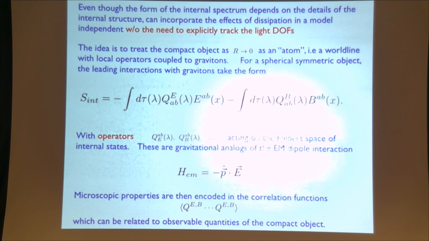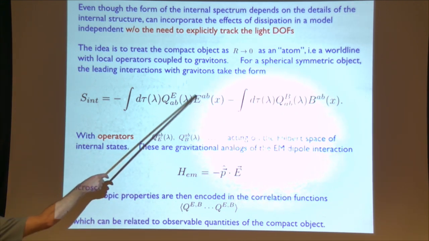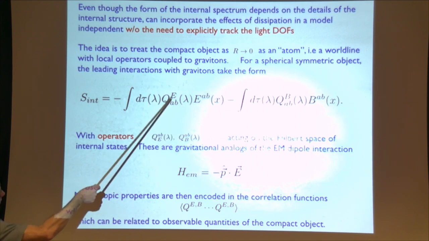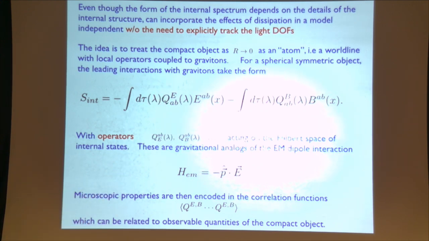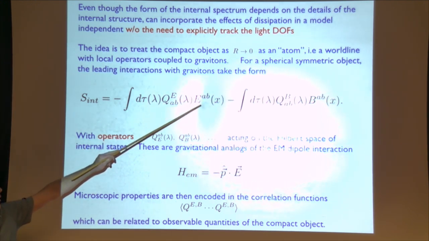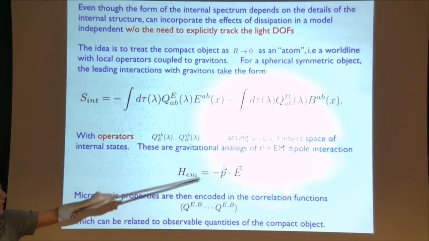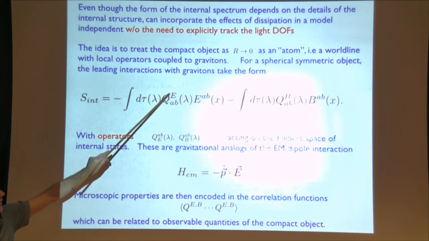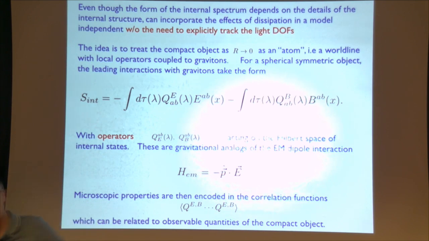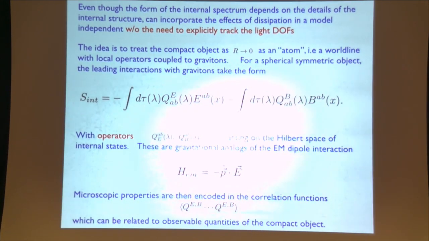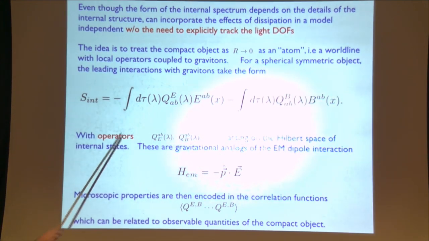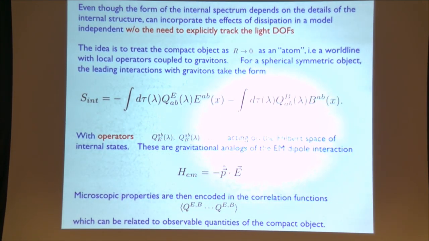And so for gravity, we're going to do something analogous where we just couple some dynamical moments that we're going to treat as operators. Eventually, we'll be doing quantum mechanics, although so far the story is classical. And so we have some operators that couple to the external curvature, and we parametrize it in the same way. So there's some electric curvature coupled to an electric quadrupole moment and a magnetic term as well. And then if we know the correlators of these objects, then we can make predictions, for instance, for the black hole in a binary or scattering of gravitons off of the black hole.